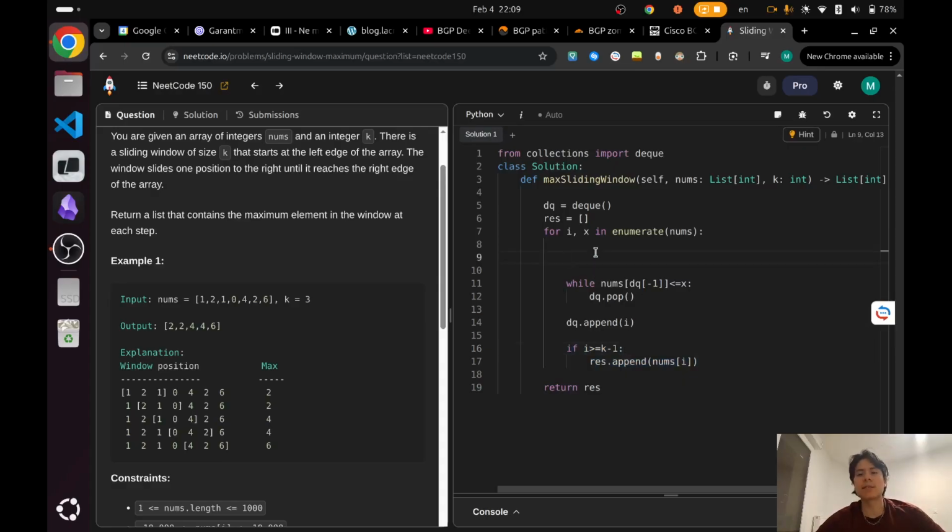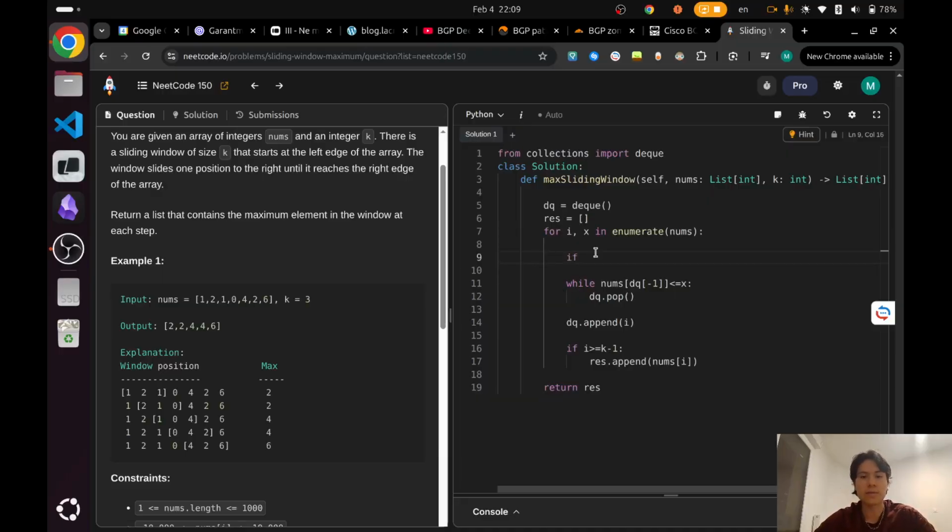What we have to check is essentially that after we increase the sliding window, we need to know if the value that was stored in the queue as the max value no longer is the max value because it's outside of the window.